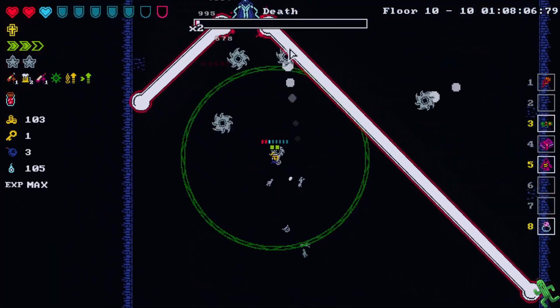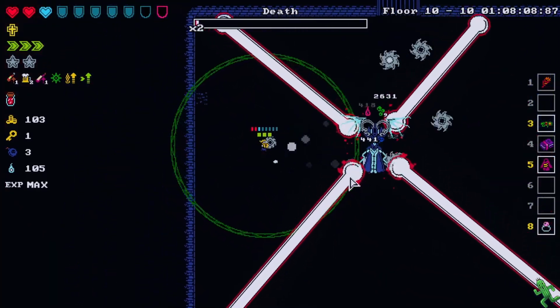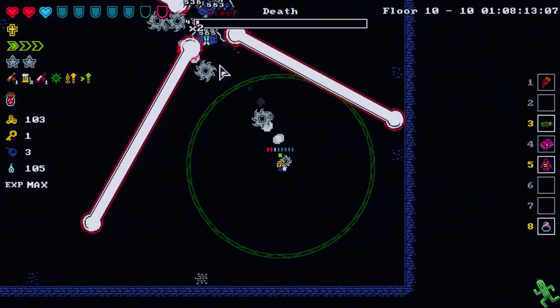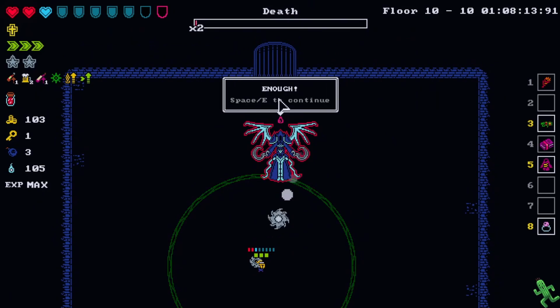That's gonna hit me, no biggie. I used a bomb there, by the way. I don't think I ever mentioned that. The bombs you use to break doors do damage to enemies, which is quite nice.